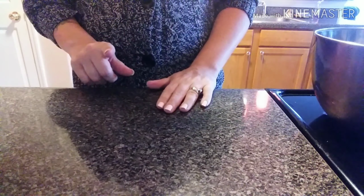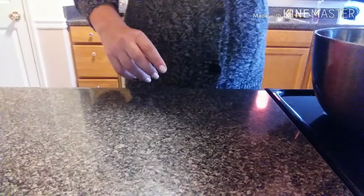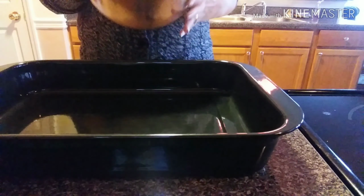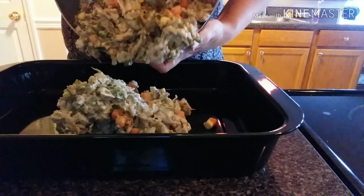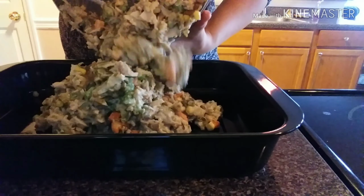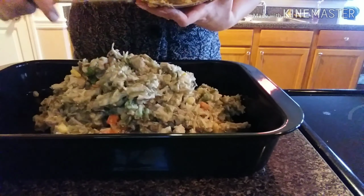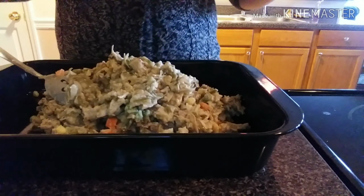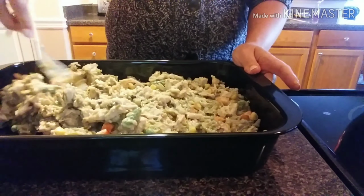So the next thing I'm going to do is kind of cream these mashed potatoes back up. Actually, before I show you that, I'm going to go ahead and spread this mixture into this pan here. So I'll go ahead and get this into the pan. It looks like a lot, but it's a big pan. Okay, and we're just going to spread it out in here, nice and even.